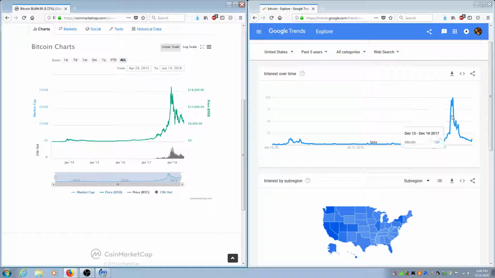And the interest in Bitcoin had been cut by two thirds along with the price. It is correlated almost exactly. And then you see another tick up. You see a couple tick ups in price, and then all of a sudden you see this interest just drop off a cliff.